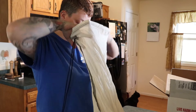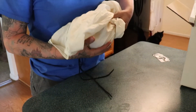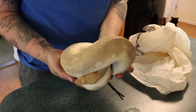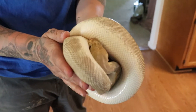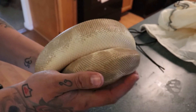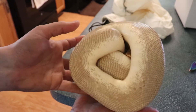He looks perfect. As you guys know, we're now starting some clown stuff. This boy right here is hopefully going to be the dad for some really cool clown babies for us. This is a pastel jigsaw — so it's a Mojave and a pinstripe clown. We're hoping to introduce him into some GHI stuff in the future. We have mostly normal clown females right now and a couple of different hets.